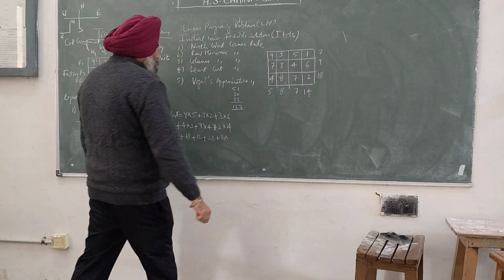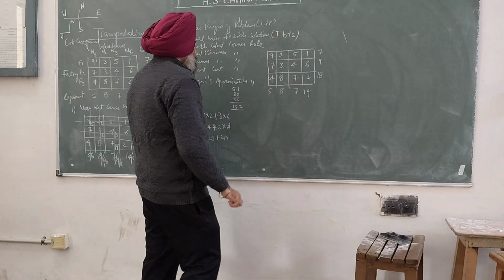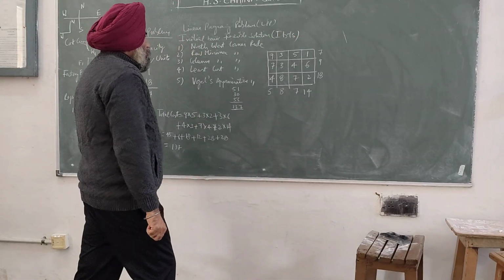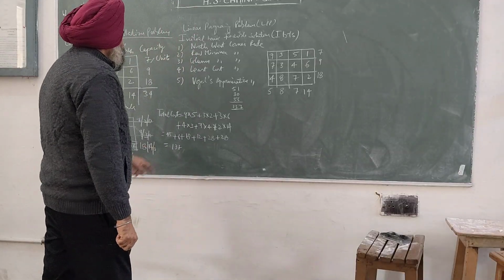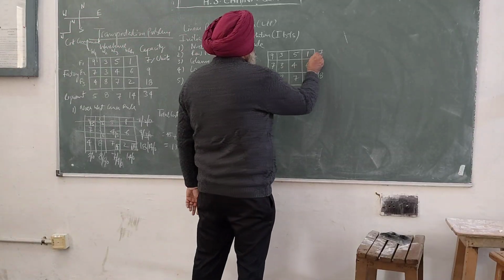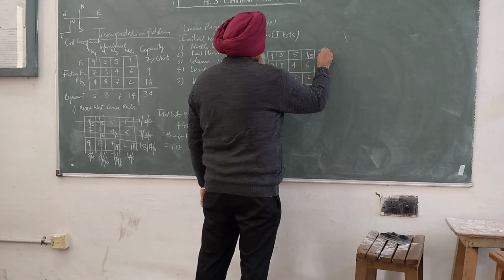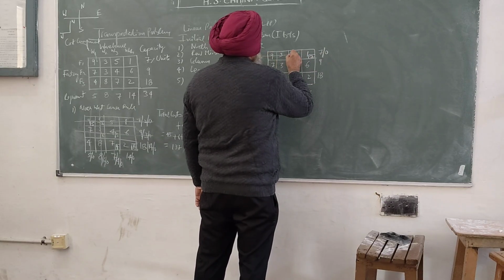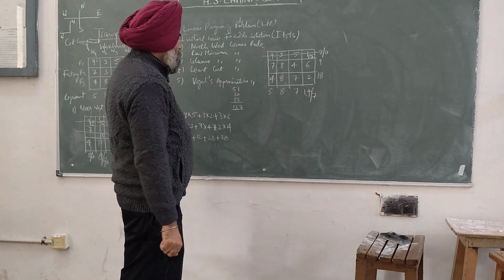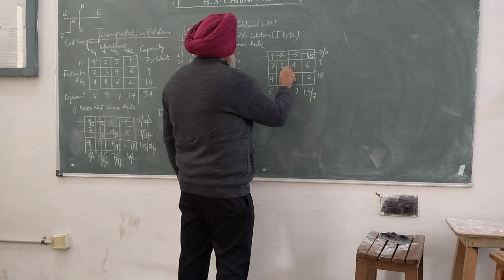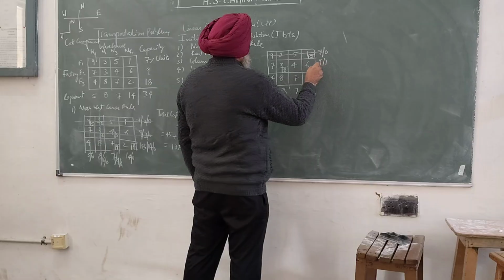Look at here, row minima. Out of this, row minima means the first row. Look at the first row, the least cost is 1. The maximum allocation is 7 or 14. This is 7, this is 0. First row has been exhausted. Go to the second row, the least cost is 3. The maximum allocation which can be made is 8. This is 0, this is 1.